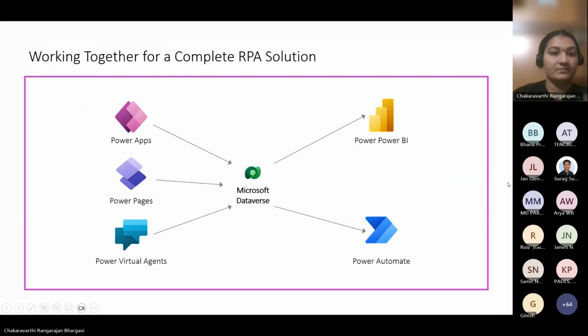Now we would see how we can integrate together into a complete robotic process automation solution. Like I was telling you, we can integrate these into different applications as well, and you can use these for different solutions. Here we can integrate Power Apps, Power Pages, or the Power Virtual Agent with the help of Microsoft Dataverse, which is the backend where we store the data. It is very similar to a database, and inside the Power Platform it is called Dataverse. With the help of that, we would be integrating with either Power Automate, or you can also use a Power BI solution.